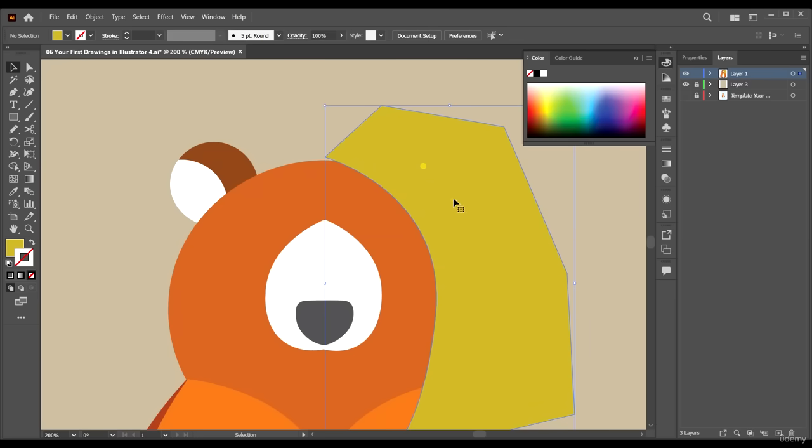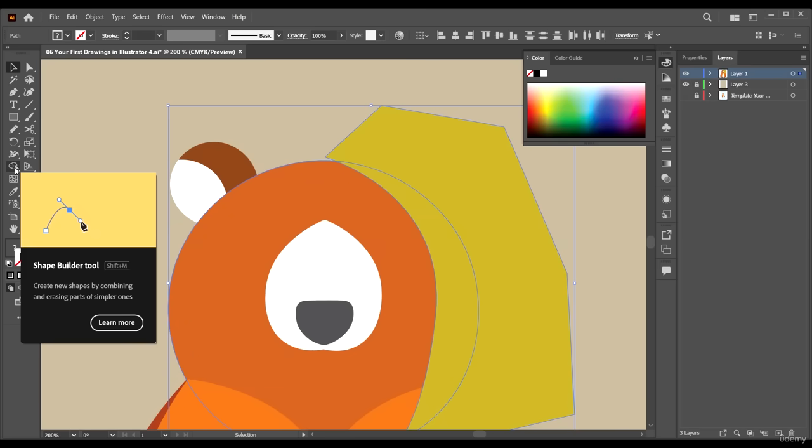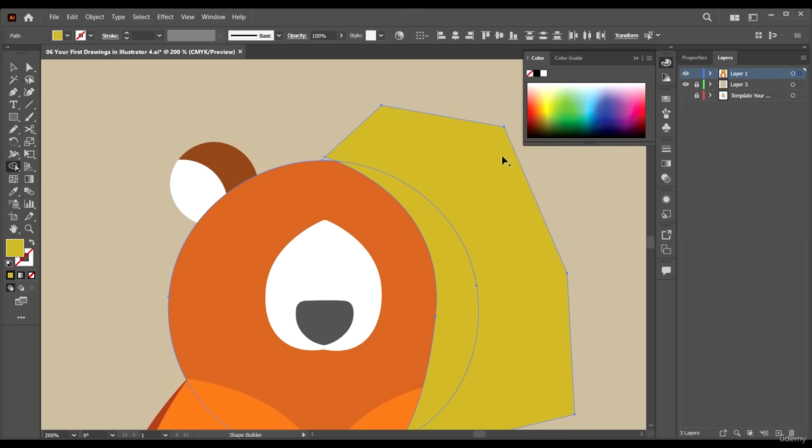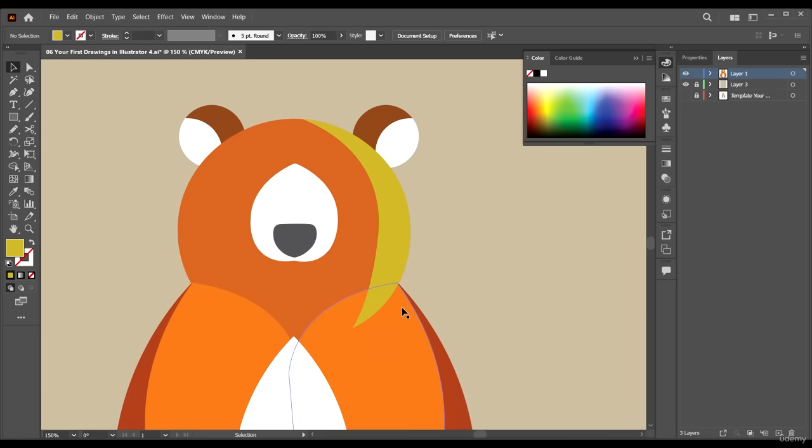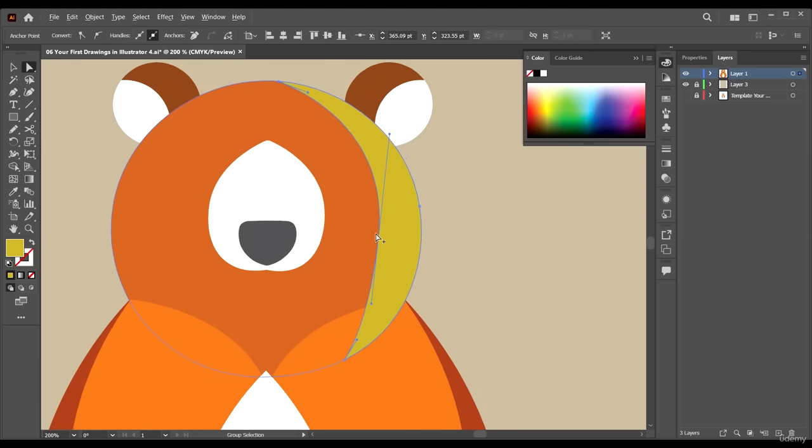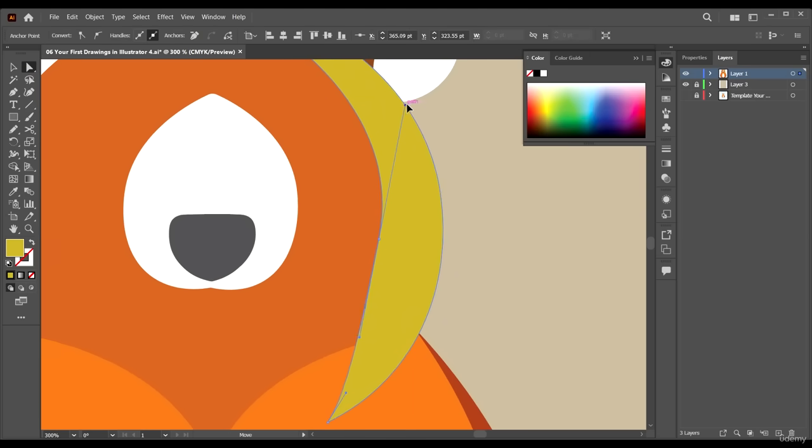Okay, and while selecting it, we select the main shape and then use our shape builder tool, and while holding down Alt, we can delete the extra unneeded shape, and boom, we have this one here. We can use the direct selection tool to kind of adjust our points even better.